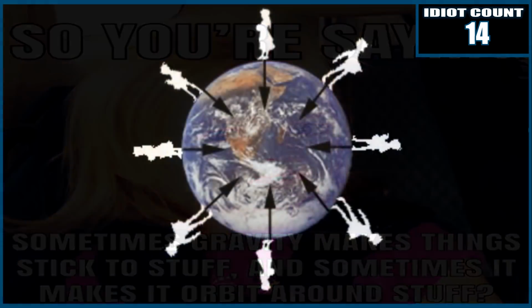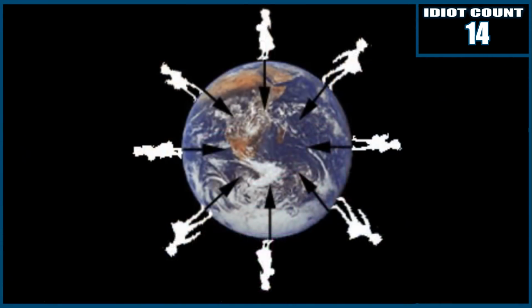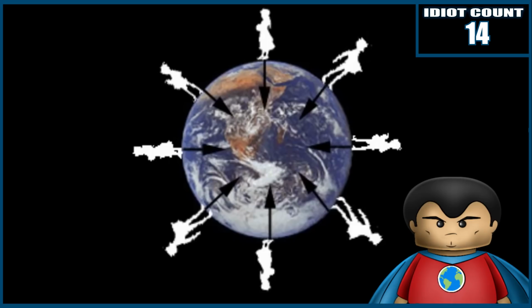Furthermore, this magnetic-like attraction of massive objects that gravity is purported to have can be found nowhere in the natural world. Probably because gravity is not magnetism, you idiot. I really hate when flat earthers try to compare gravity to magnetism. Gravity is by no means even similar to magnetism, except for the fact that its intensity falls off at the inverse of the distance squared from the source of attraction.